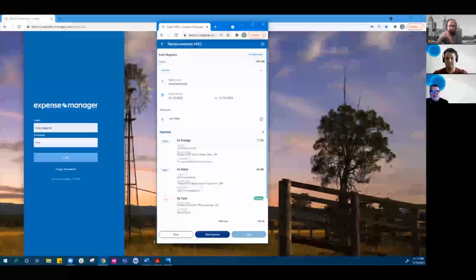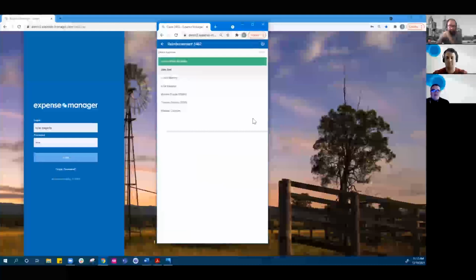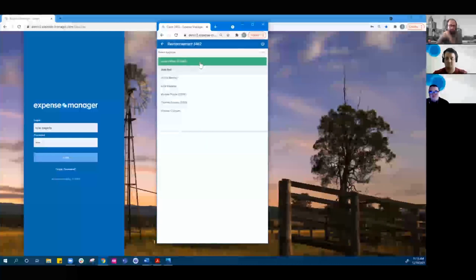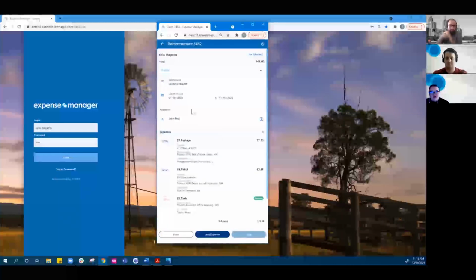So I can see that this is reimbursement 3462, the date of the claim, and who my approver is. So in here, we have a standard workflow for the purpose of the demo today. However, you can have as complicated or as flat a workflow within Expense Manager as the business requires. So as an example, if I spent over a certain amount and it was more than $500, Thomas would have to approve my purchase, my claim, but then it would also go to Michael as well for approval. And likewise, if it was over that $5,000 amount, it would then need to go off to Jeremy for approval. Well, we're using John today to approve our workflow here.